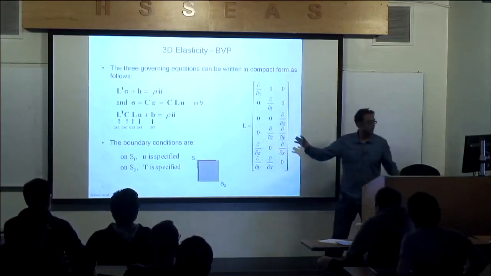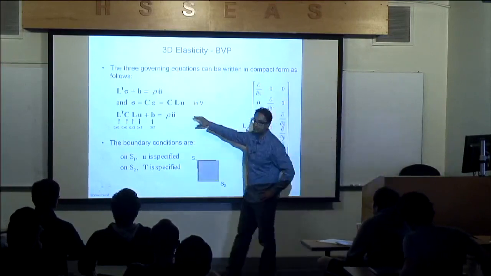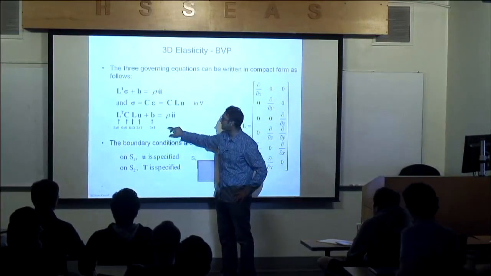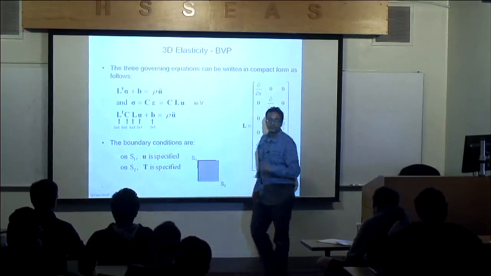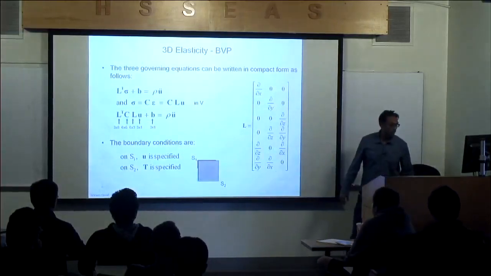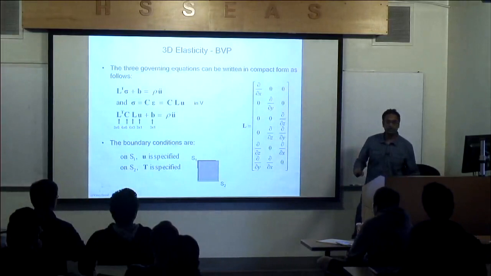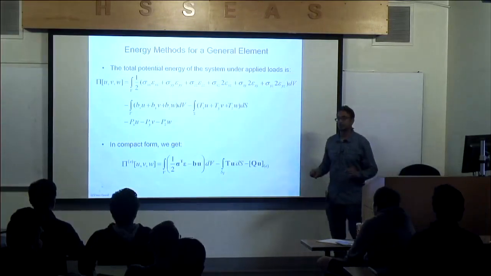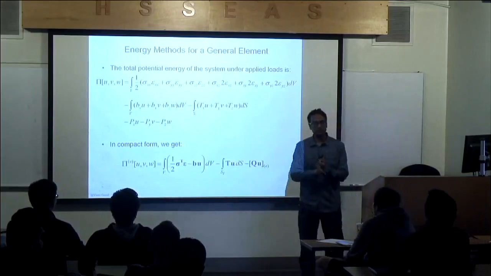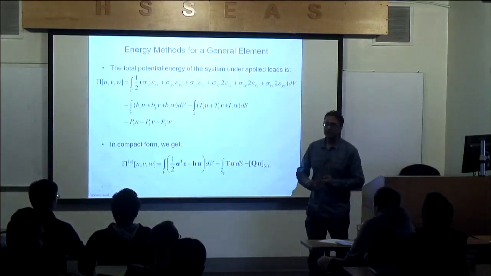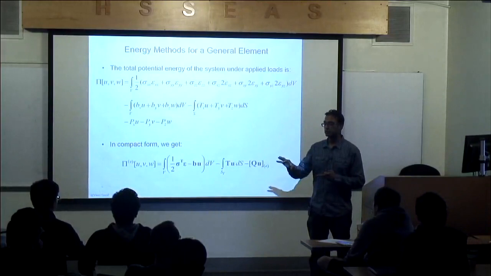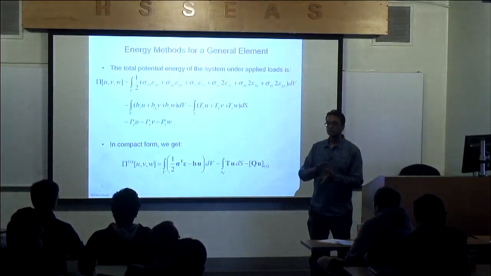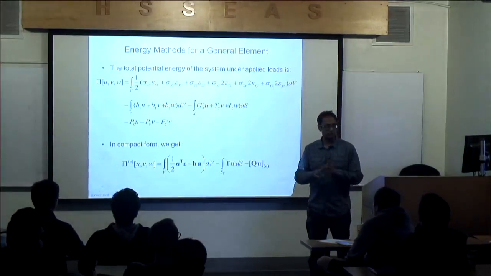That's my governing equation. This is it, right here. 3 equations. Don't forget, there's 3 equations here, 3 unknowns. Okay. And with that information, I'm ready now to develop the weak form. Well, actually, I didn't do it using the weak form. I decided I'll cover the 3D using total potential energy, and I'll do 2D using the weak form. But you'll get the same answer if I did the weak form versus the total potential energy.